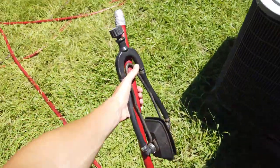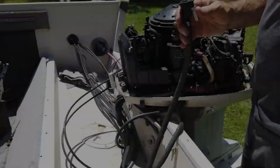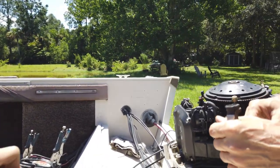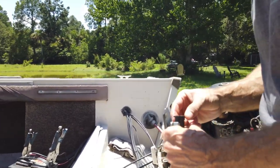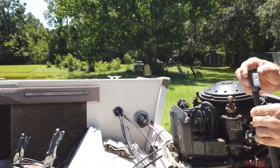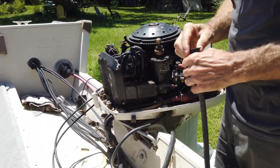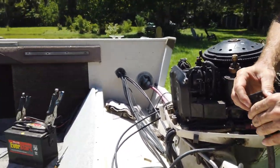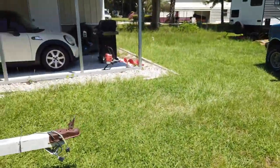Okay, there we are. We got our two pieces we need. One hose. Having trouble getting fuel to go to it. For some reason, we're not getting pumpage. So, I have to figure out how to get fuel to it. Poke on the check valve here. I think it might be stuck.